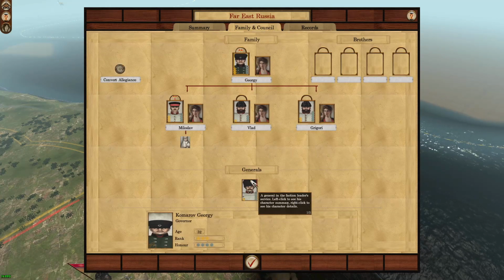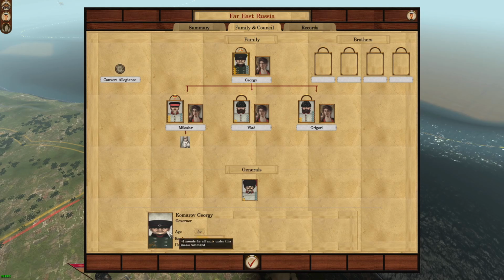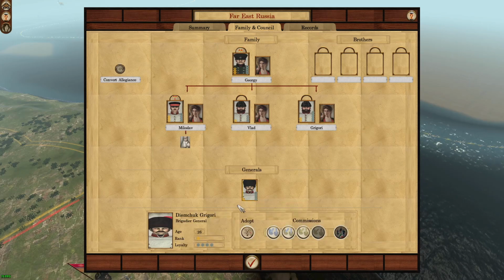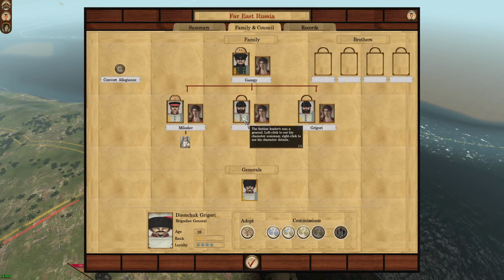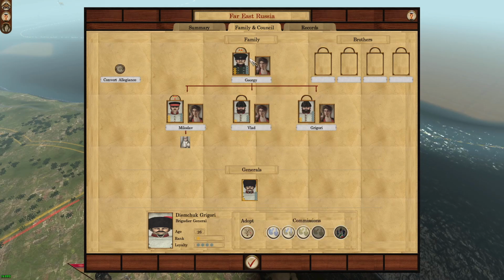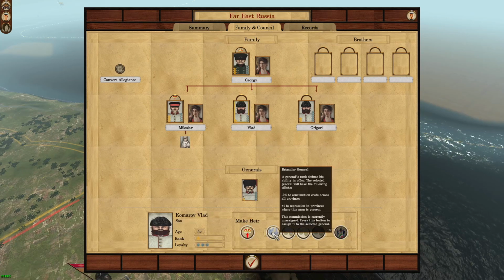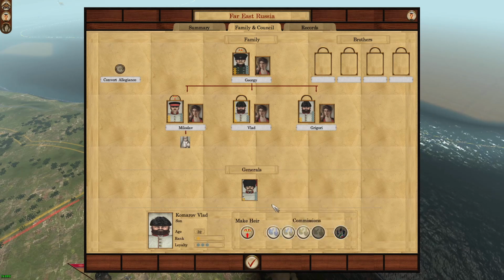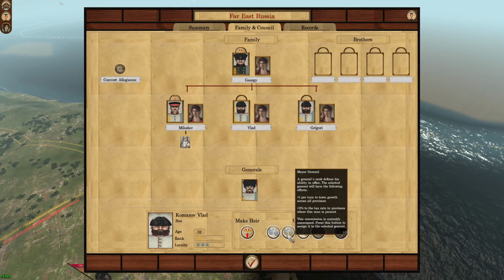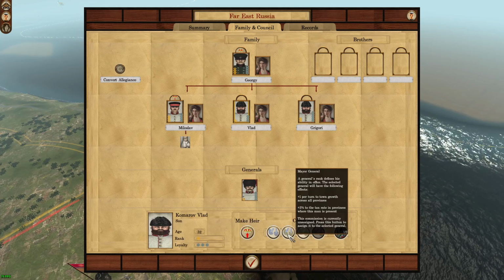Family and council, can we promote? He's only got 3 loyalty, I don't like that. This is the heir, isn't it? Right. Komarov Georgie. We can adopt him, but then that's going to lower their loyalty. We could get away with that, but this one, not so good. Oh, we can appoint you as a commissioner, couldn't we? What's that going to do? You can't be a field marshal. You can be a brigadier general, a major general, which is spelt wrong. Not a big deal, just interesting.